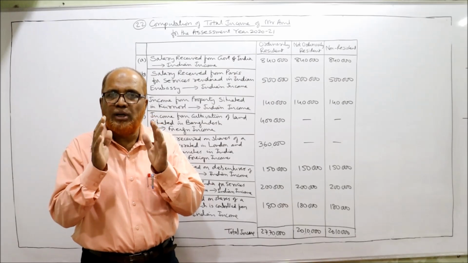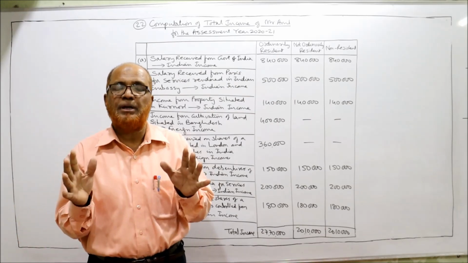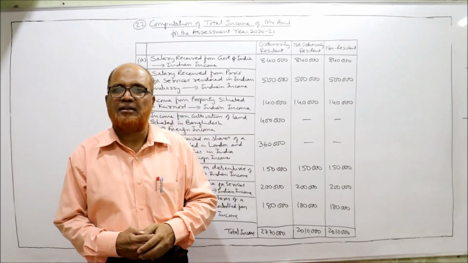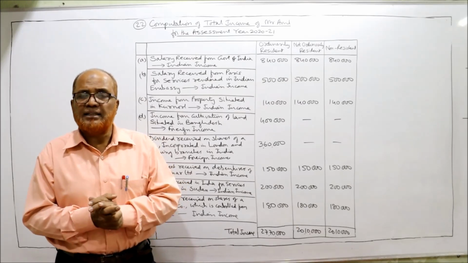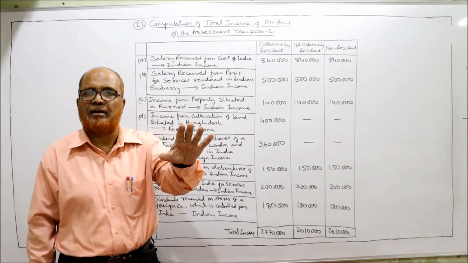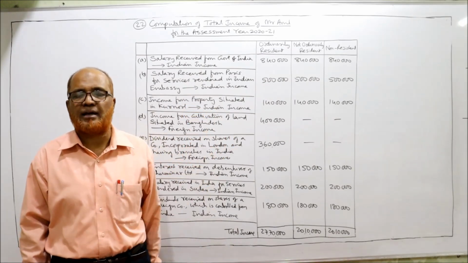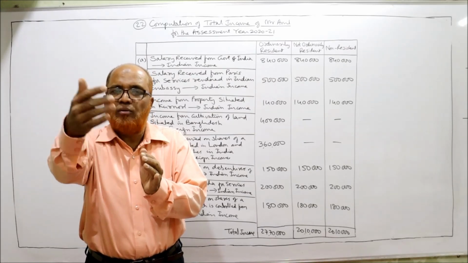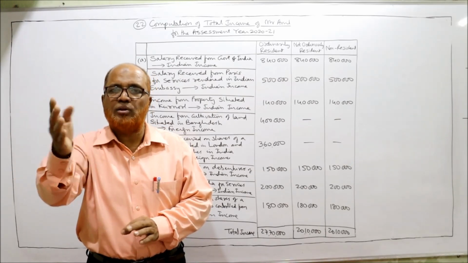So in order to get a good grasp, I suggest you to watch the video from beginning till end. Don't skip in between, and watch the video in the series, in the serial order, first, second, third, like that. Then only you can be able to get the grasp. It is unlike the other subject. The other subject like cost accounting, advanced accounting, financial accounting, each chapter will be independent, different. Even if you skip the first chapter, you can study the second chapter. But in the case of income tax, if you do not understand the first introductory part, then second unit, third unit, you cannot be able to follow. So you have to keep a rhythm of first video, second video, third video.